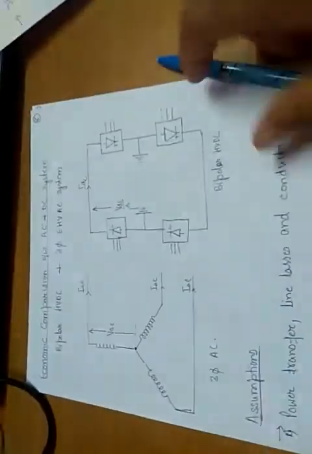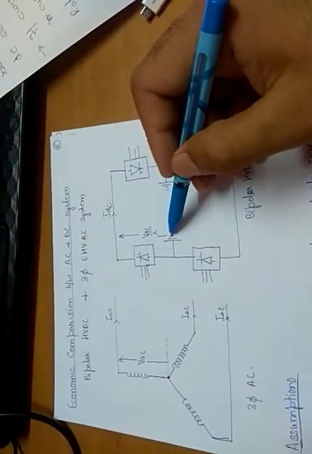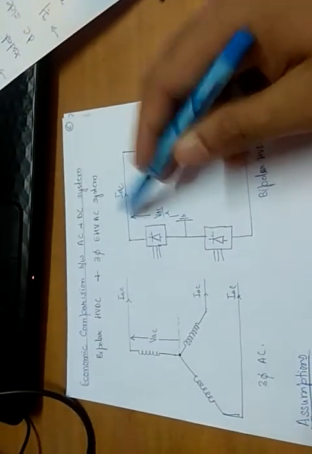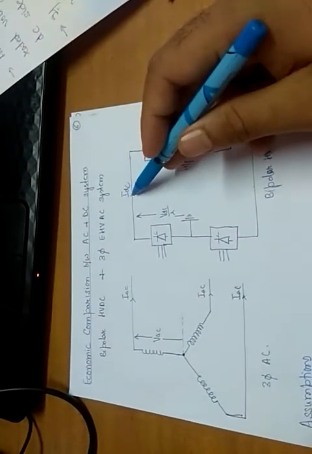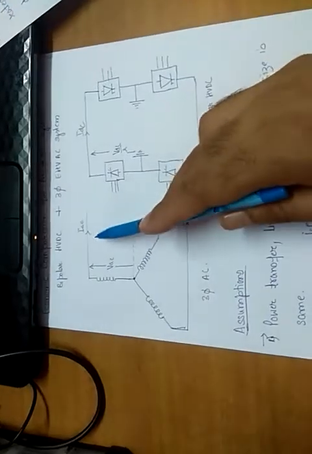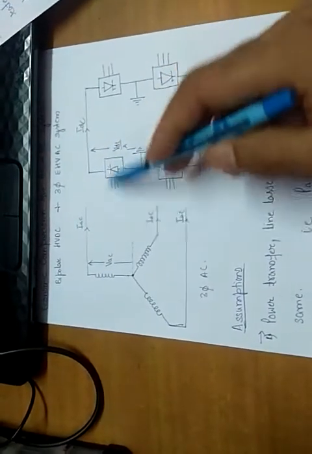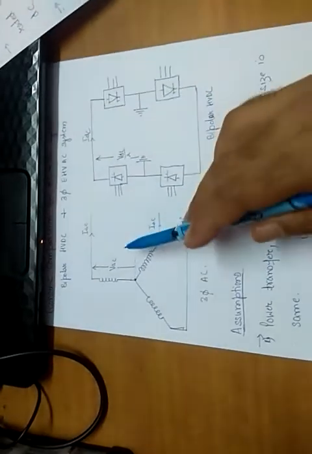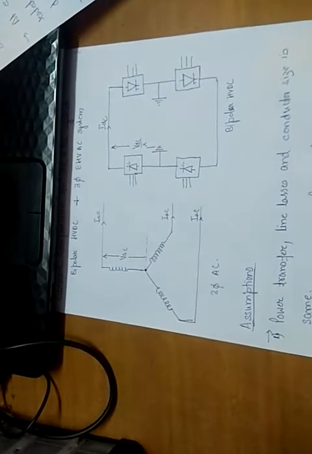And this is a bipolar HVDC link I am taking. The voltage from this point to this point is VDC by 2, and from this point to this point it will be VDC. Current through the link will be IDC. Now I am making certain assumptions. I am saying that the power transfer in both links will be the same. In AC and DC we are transferring the same amount of power, and we are assuming that the losses in both the systems are the same and the conductor size in both the systems is the same.